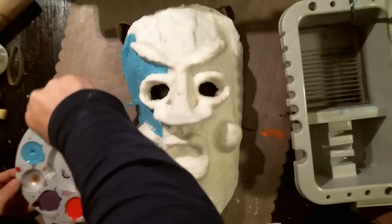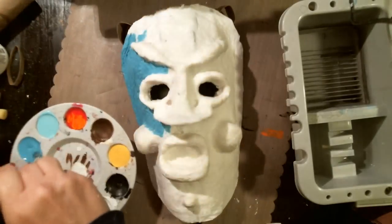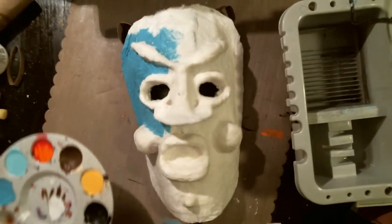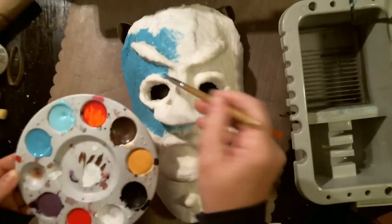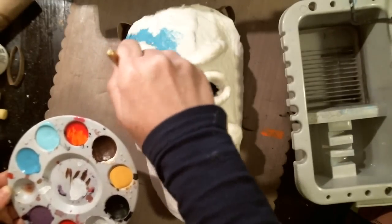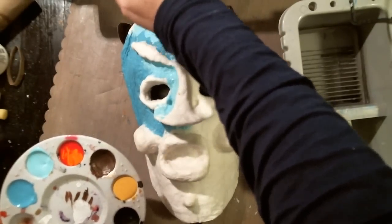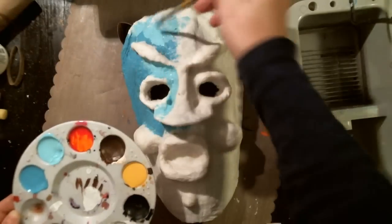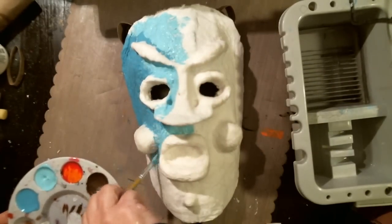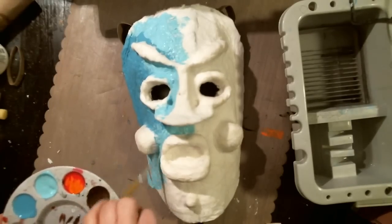And now I know I have a lot of colors here, and I am totally going to go wild with this one. So we'll see. If I don't like it, I could always cover it up with black. I'm kind of going with my old paintings I've been doing with my faces and stuff. So I'm going with those colors. I just love them. So just going with that, because I like it.